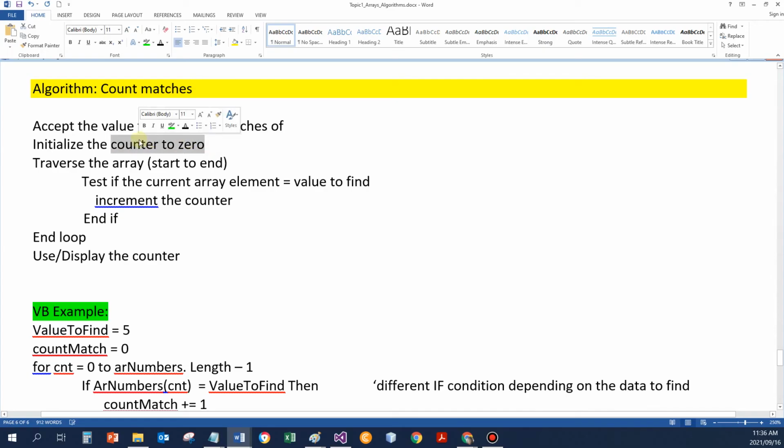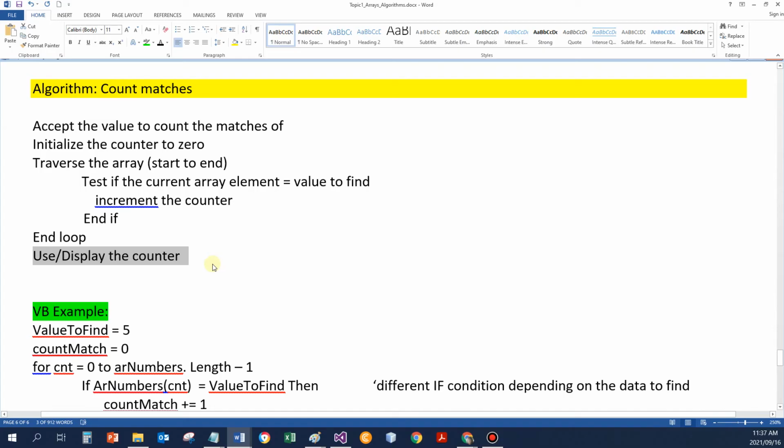I will need a special new counter that I will start at 0. Again, I will traverse the array. I'm going to test if my current element would be equal to the value that I need to find. I will need to increment my counter, and after the loop I can use or display the counter as I need to.